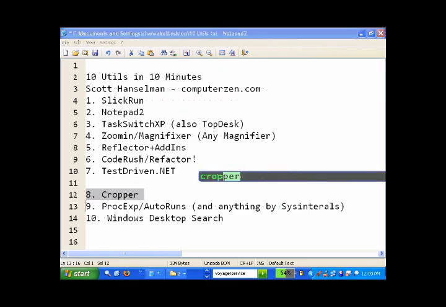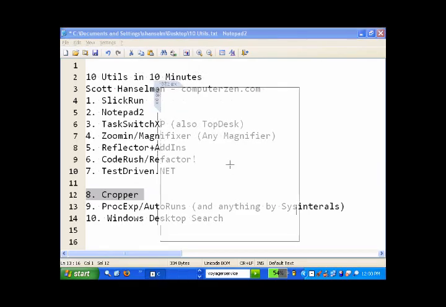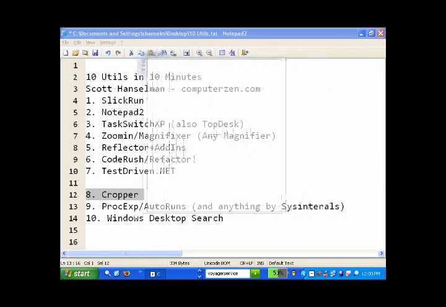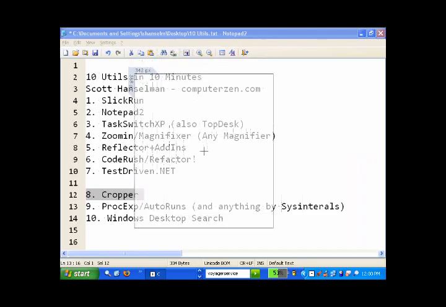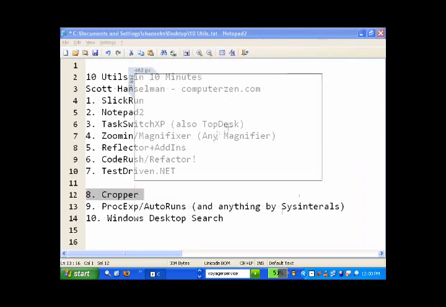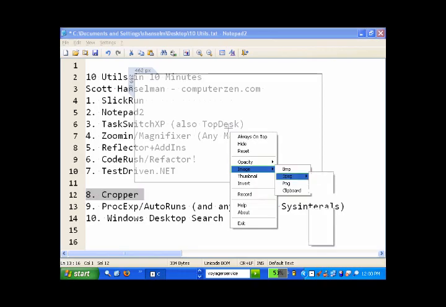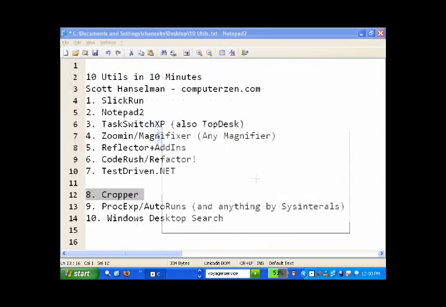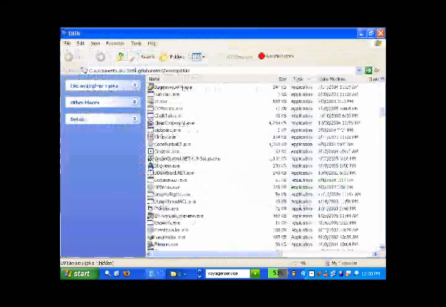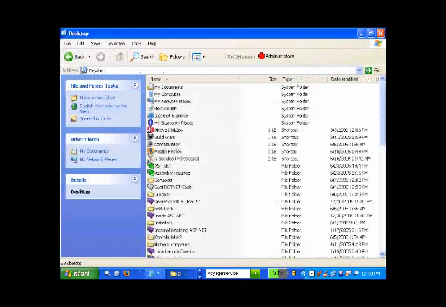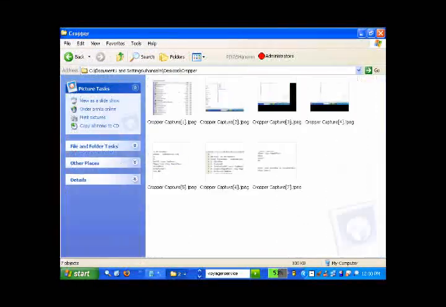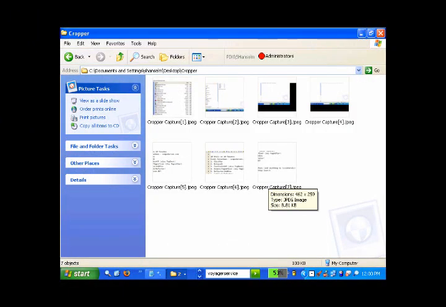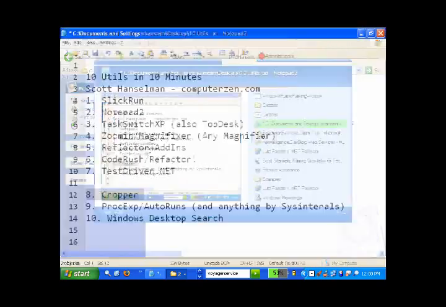There's a million different programs that will do print screens, but Cropper is my favorite because Cropper is written in .NET. It's transparent. I can hover around. Notice the upper left-hand corner of Cropper is showing me the size of the pixels. I can right-click, say that I want this to be a particular JPEG, hit Enter, move, hit Enter, move, hit Enter, and then I can go and see that Cropper has made a folder on my desktop called Cropper, and all of my screen captures are right there. It'll also add things into the clipboard. An invaluable tool, incredibly fast, very simple to use.